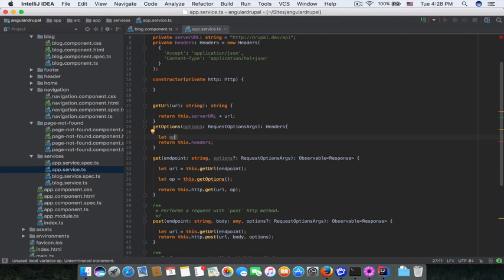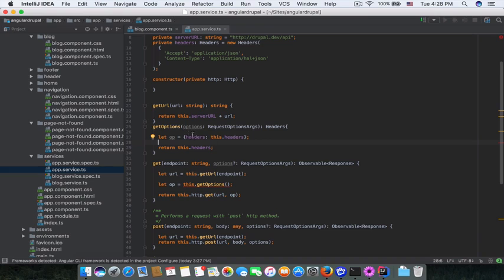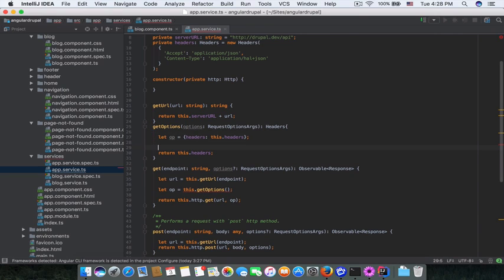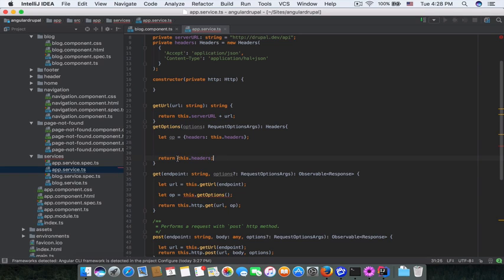That option now will be header. Return, I think you can object, default option.